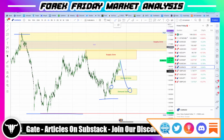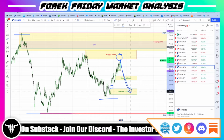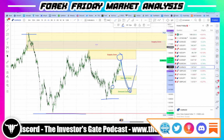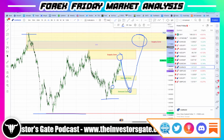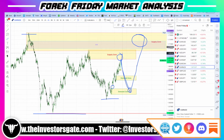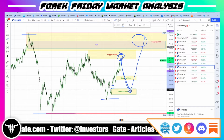Okay, so if price bounced off of this level, I might still be willing to take buys at this level, because I think there's a good chance that price needs to make another higher high to pull the rest of whatever leftover liquidity is in this actual supply zone, because this one's kind of up in the air, and I think that could be a short-term supply zone, right? That leads to that higher low.